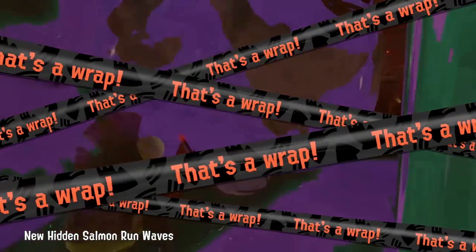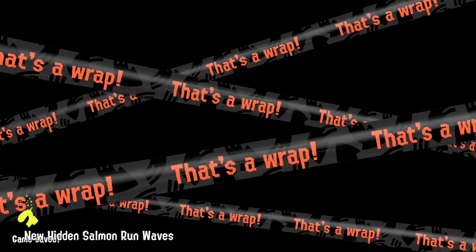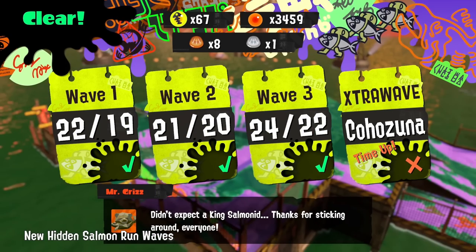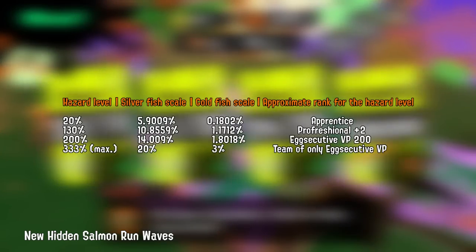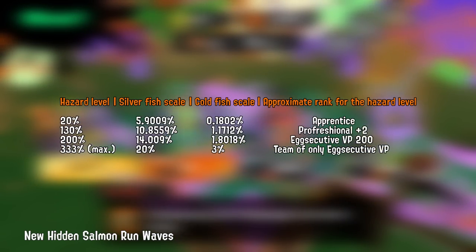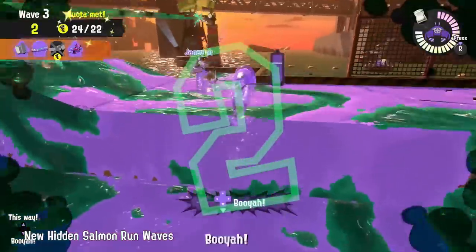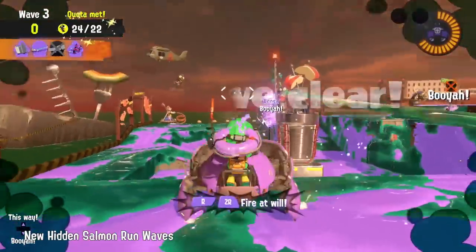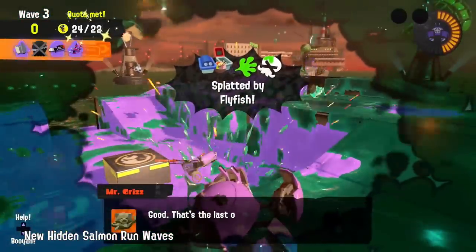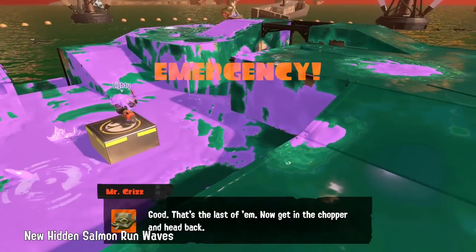Defeating or losing to Kohozuna rewards you with scales of differing rarities, bronze, silver, and gold, which can be used to buy cosmetics, with the types and amounts of scales you get being based off of your ranking and hazard level too. Hopefully we get some new King Salmonid bosses that'll appear in the extra waves too. Kohozuna's fun, but leaves you wanting more. Plus, it'll make for some fun variety.